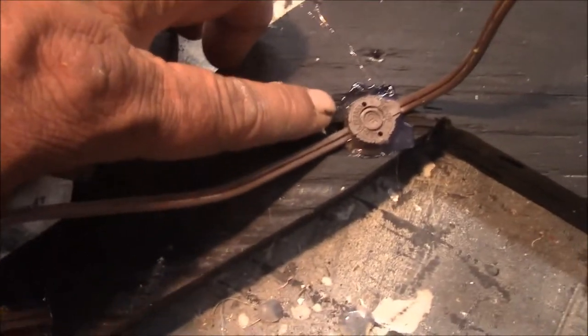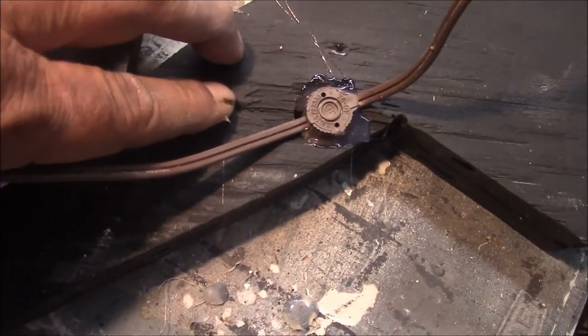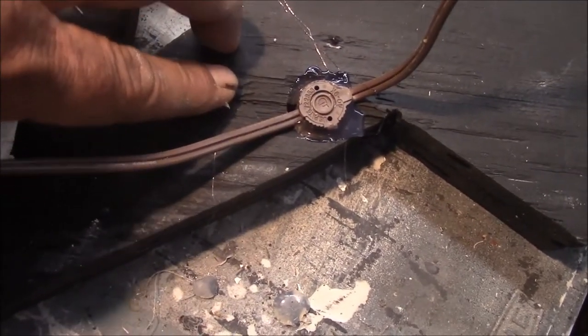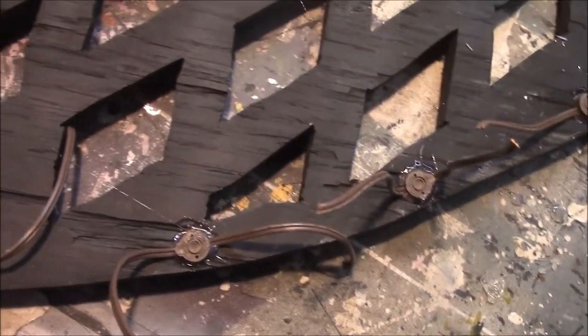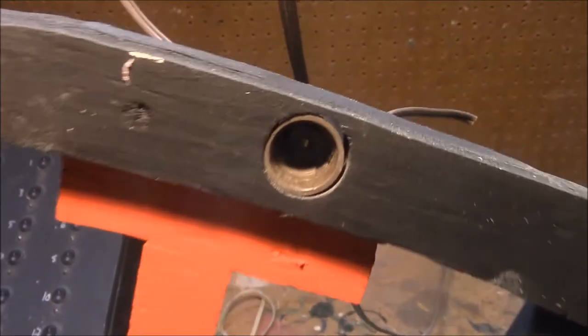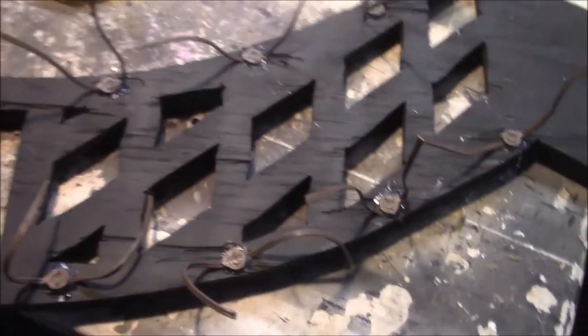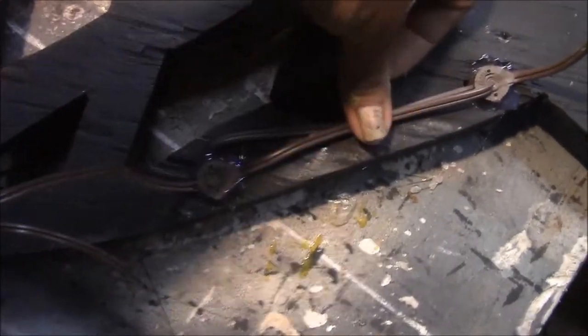I got the sockets installed on both sides. I did a design change — I was going to adhere the sockets with silicone caulking but said the hell with it and used hot glue instead. I could go another step and put a strap across here with a couple of screws, but I'll do that if the hot glue starts to release. Right now the sockets are just about flush mount, so that'll be perfect — I can screw my bulbs right in. I'm done with these tonight. Next step: clip the wires, wire everything up around each socket, get the power cord on — I need to do both sides — and then we can try plugging them in and see if they work.